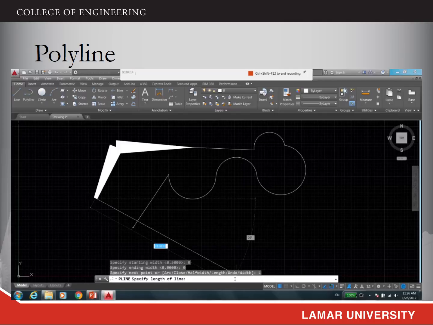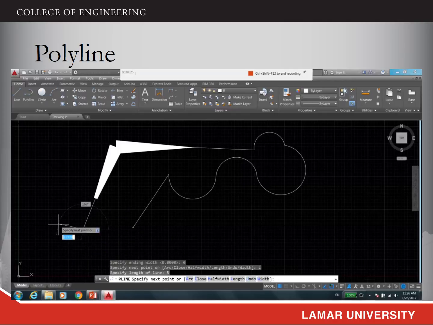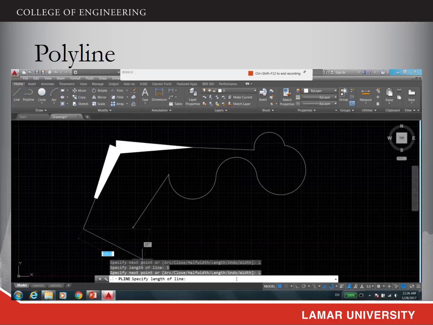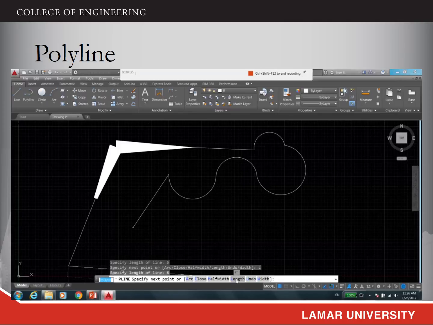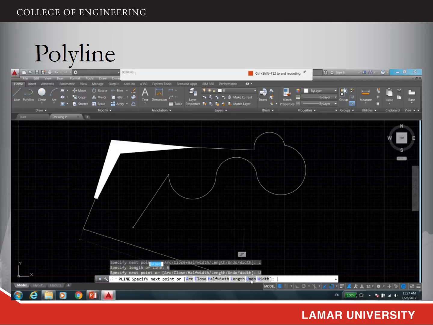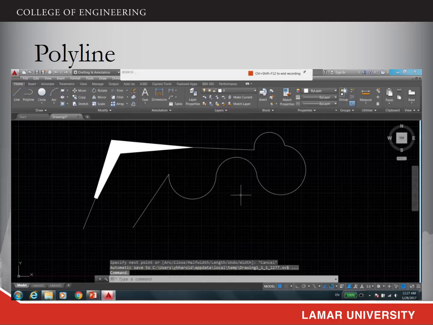If you choose the length, you can extend the previous line segments. For example, if I want to extend the previous line segment for 5 units, just type the value 5, and the line segment will be extended for 5 units. And also you can extend another length 6, and it will be extended. And the last one is called the undo. If we choose this one, it will cancel your previous operation. And if we want to exit the polyline operation, press ESC to exit that operation. And that's the basic operations for the polyline.